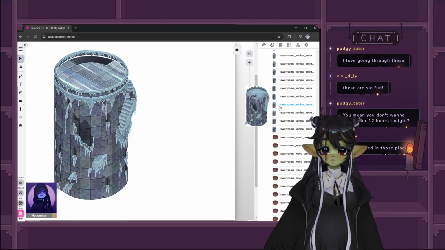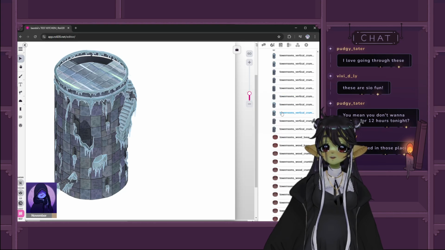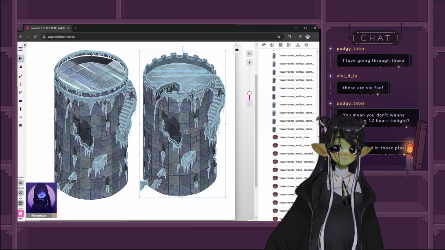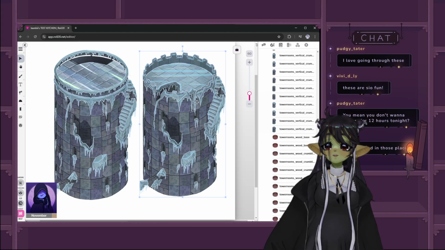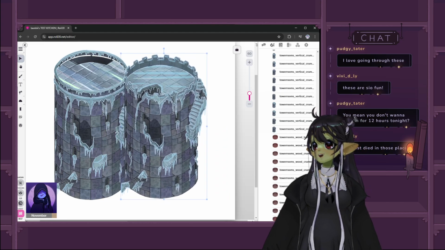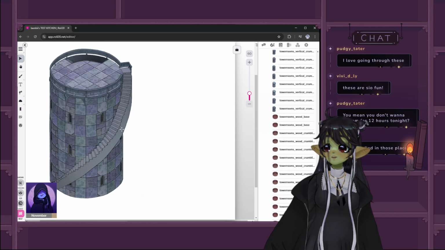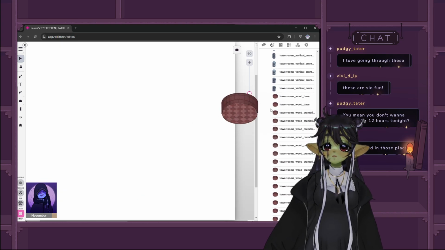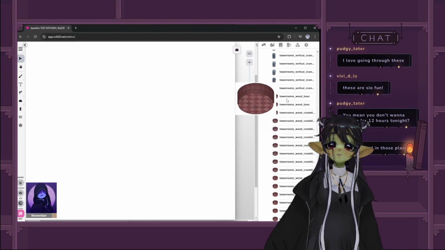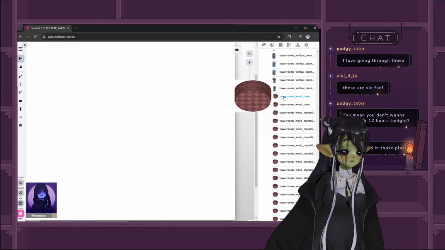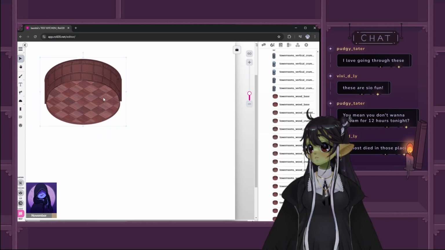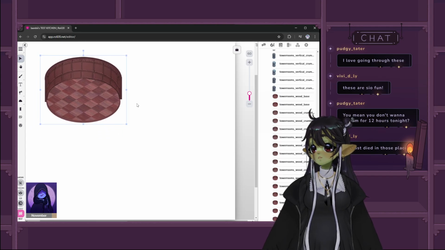So those are the exteriors, and there's an icy version of every one of the different combinations, like stairs, no stairs, crumbling, and then the different types of tops. There's versions for all of that. So those are the exteriors, and then there's also a lot more variations for different types of rooms in this pack as well. It's all these wooden ruins or wooden rooms rather than the stone ones.